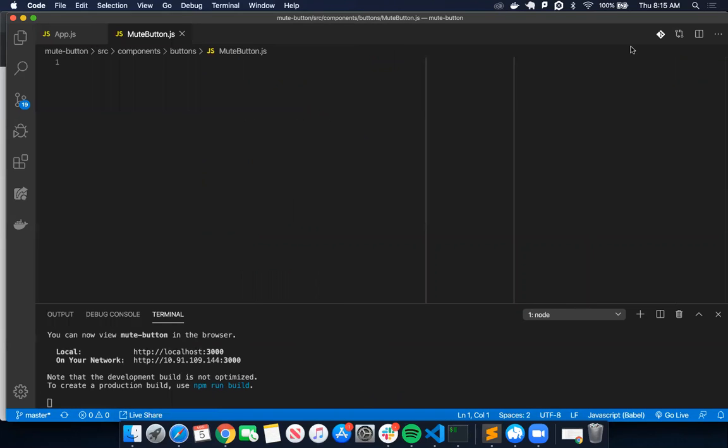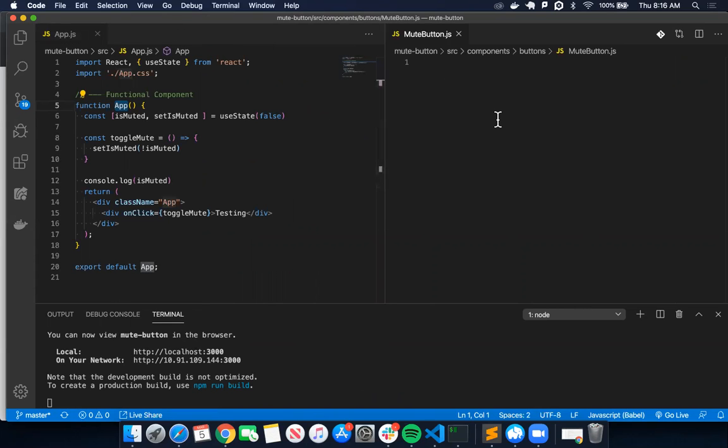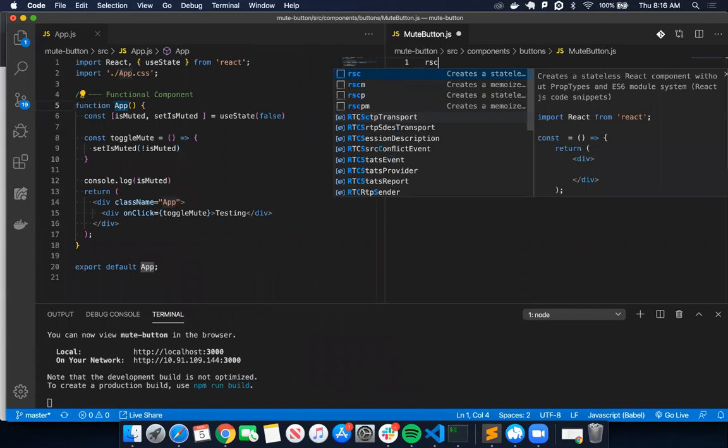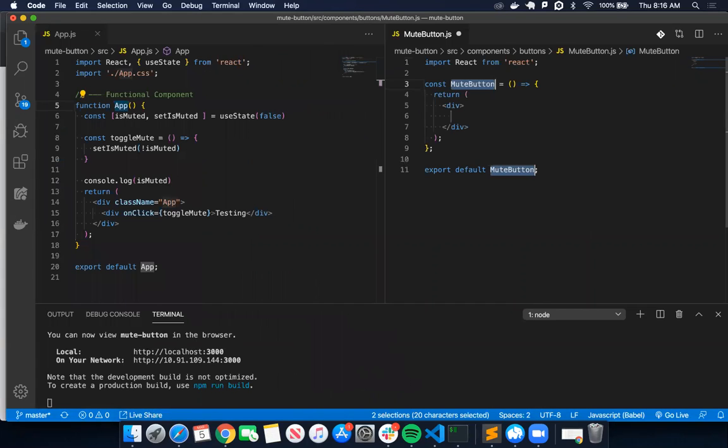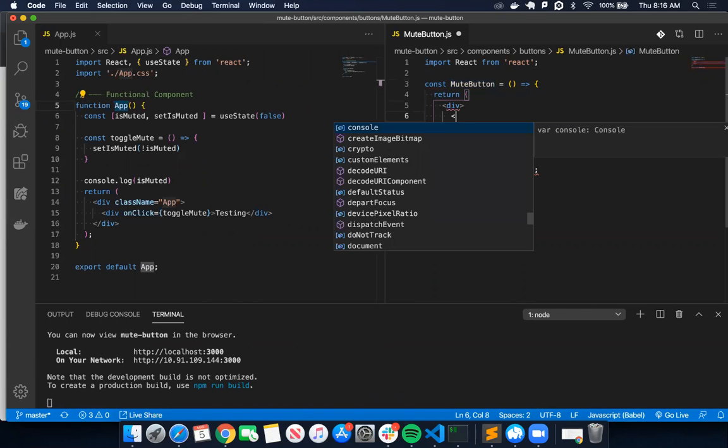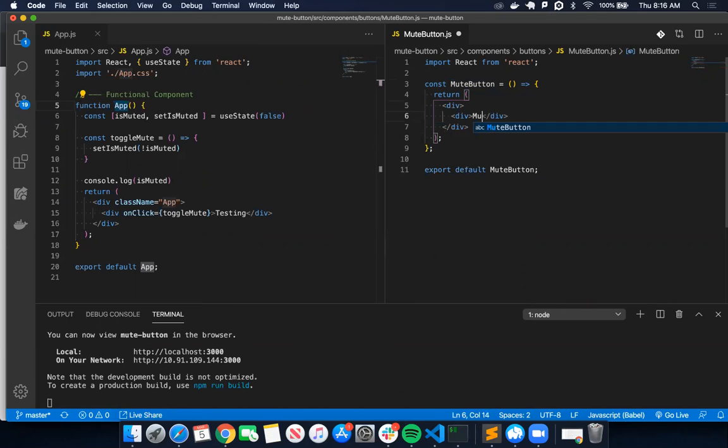In the file, create a stateless functional component. And in here, I just want to say the mute button just to test it out.